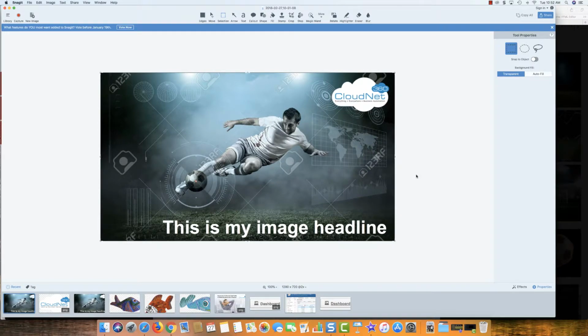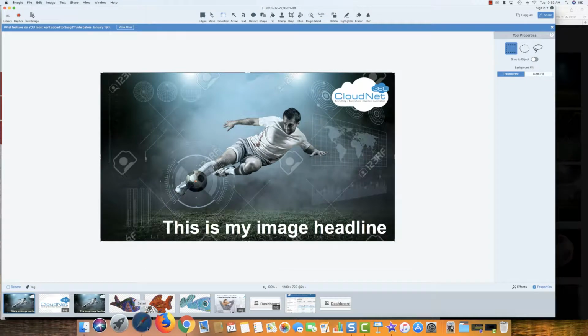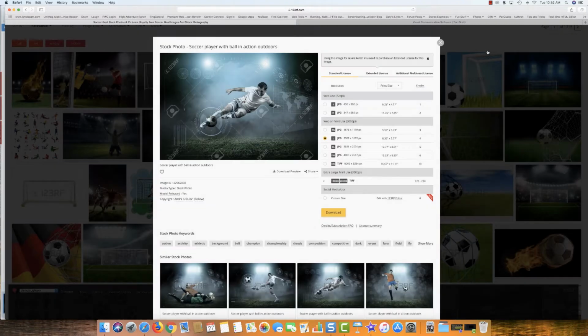This is an extra step, but I can't tell you how many times you'll buy an image that you think is going to be perfect, but once you start using it, you realize it's not as perfect as you thought. So, all you have to do is go to 123RF, find the image that you like, buy it. Of course, you would download it.